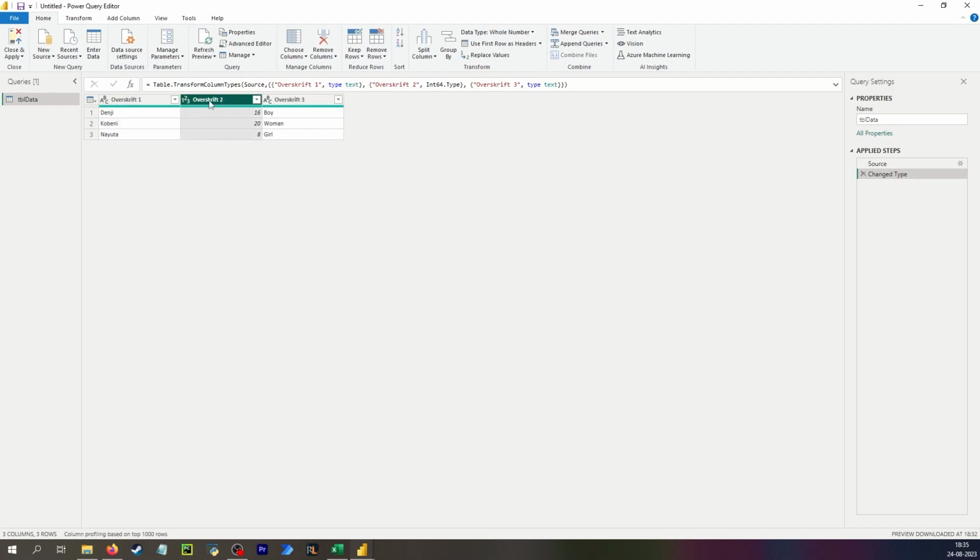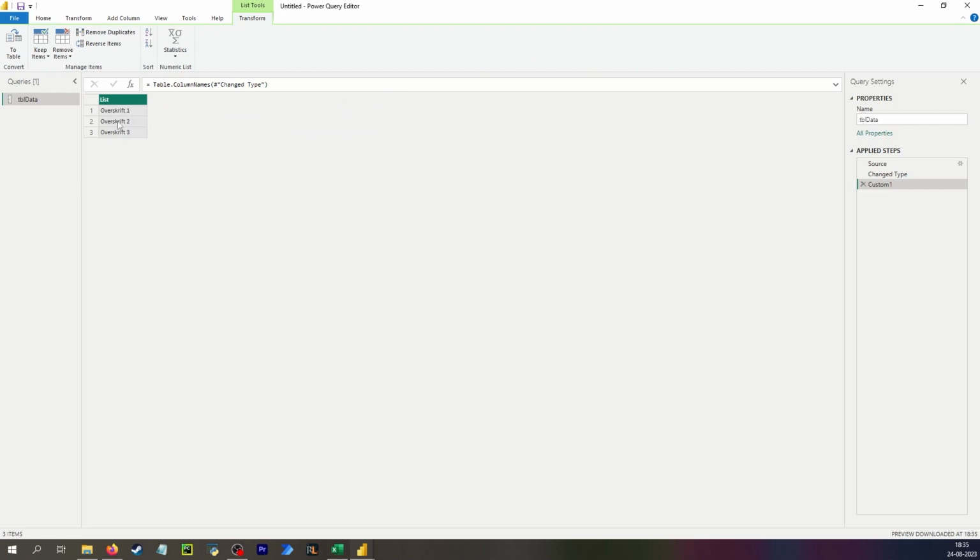But again, I want this to be variable and not literally saying I want this header overskrift 2. What I can do is first grab all of the column headers from the previous step. So grab me a list of all of my column headers. And then I get these, and because I know it's always position 2 I want, I can grab the, well, it's index 1 because it's the second one. So here I grab column names, and then I want only the second column header. So that would be curly brackets 1 because index 0 is the first.